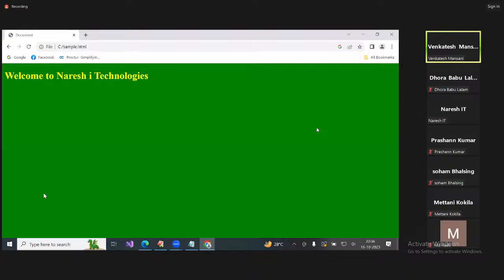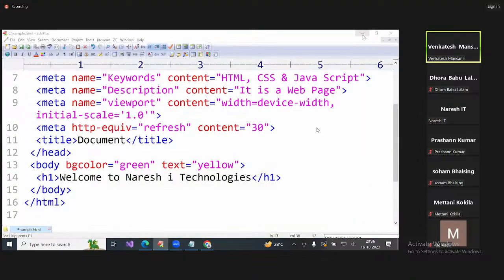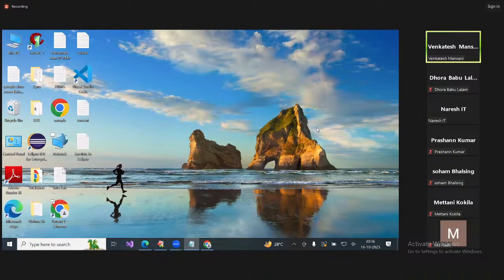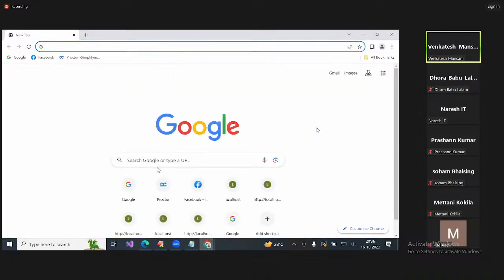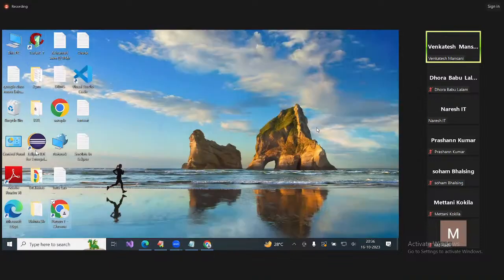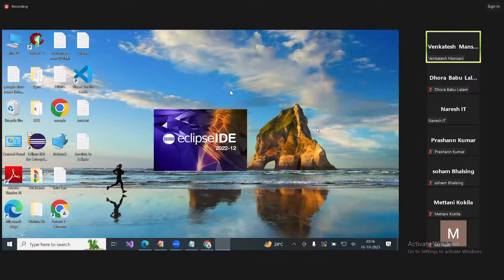Later, what we'll do, from the server we will send data. The data is automatically refreshed. Browser to server communication. That type of program. See one program example. Today, in the advanced Java class, I taught this. Every second it will refresh.